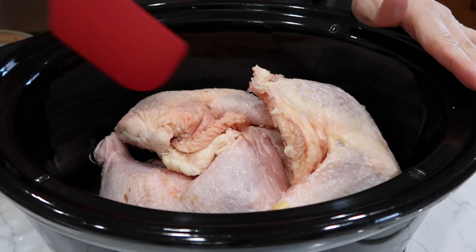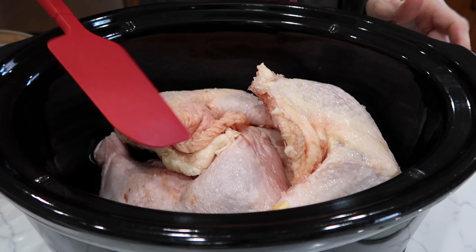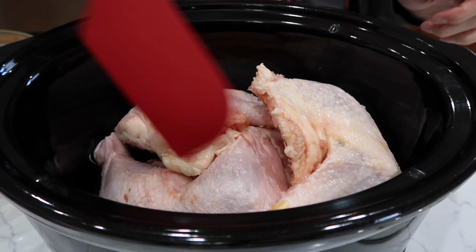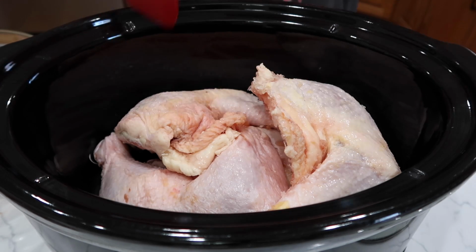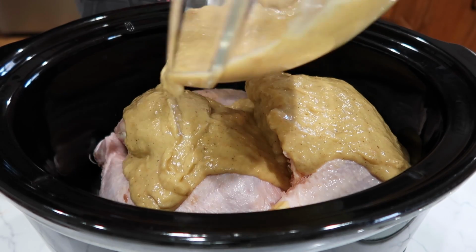In this slow cooker, I have 8 chicken pieces or 4 chicken leg quarters. So 4 thigh drumstick combinations. I'm gonna leave them whole like this just because it's easy. I will pour my sauce all over the top. Wow, looks weird, doesn't it?